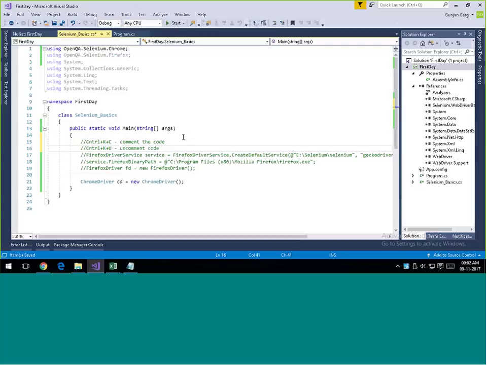Or else you can even comment the code from this icon as well. This is for commenting the selected lines, and this is to uncomment the selected lines. Alright, so this is how you can comment.